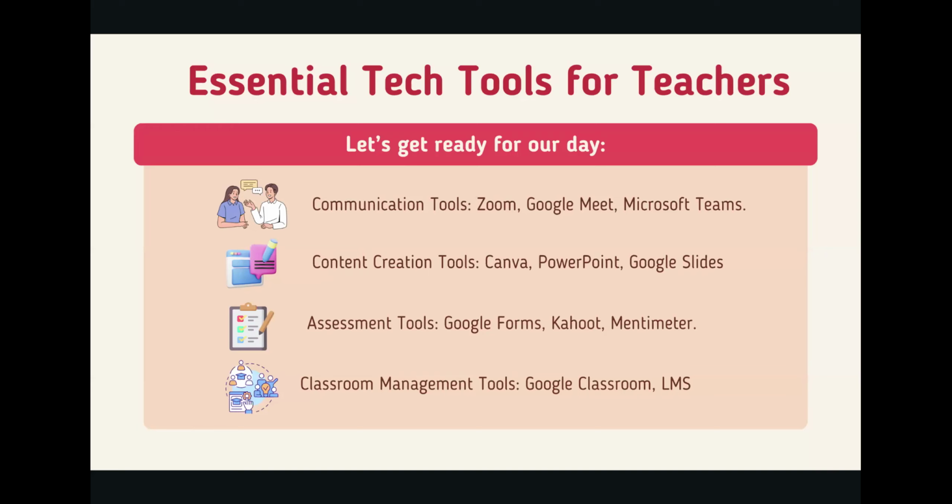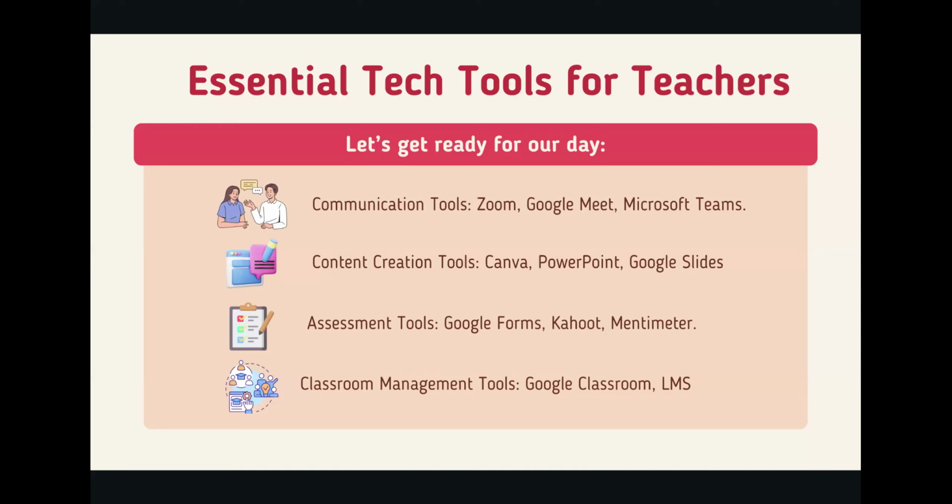For the higher or advanced version, let's talk about research tools. You should know your research tools very well, especially now with AI. You should know how to note that this thing is wrong, this thing is biased, this is not correct. That's why you need to know how to research properly and have good research skills. Another one is good digital citizenship skills: how to be safe online, how to talk online, how to communicate online. Those kinds of things are very important for every teacher.